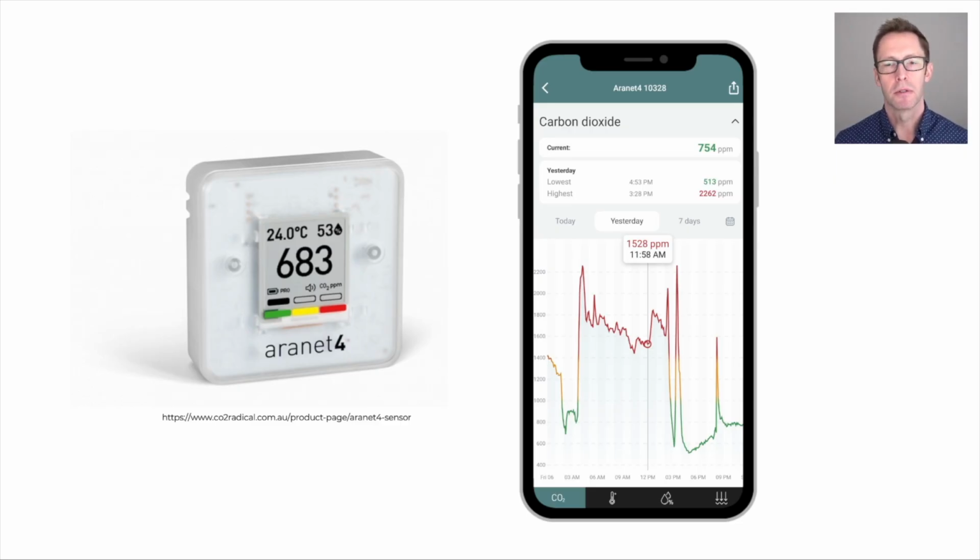The importance of CO2 monitoring is that CO2 is a good proxy for long-range infection risk. We know that because humans exhale a lot of CO2, about 40,000 parts per million. So if you're measuring higher CO2 levels, that means you're breathing in more of other people's exhaled air. If there is high CO2, that means there is poor ventilation because it's not removing that exhaled air that other people have put into that space. And if there's poor ventilation and you're breathing other people's exhaled air, that means there's a greater risk of COVID infection.